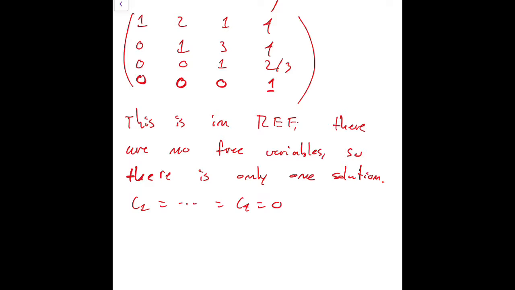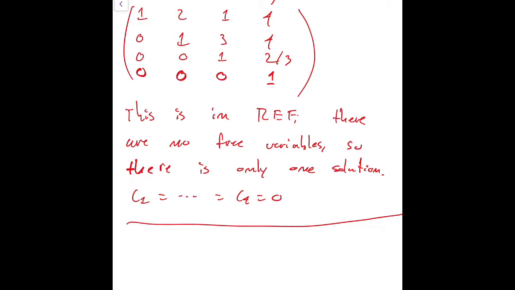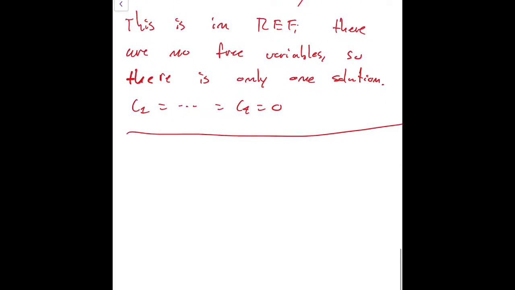And let me just, so that was a solution. Now let me just remind you about one way that this connects back to the initial definition of linear independence. Remember, we started with linearly dependent. We said a set of vectors is linearly dependent if one of the vectors is a linear combination of the other vectors. Okay, and if a set of vectors is not linearly dependent, then they are linearly independent.